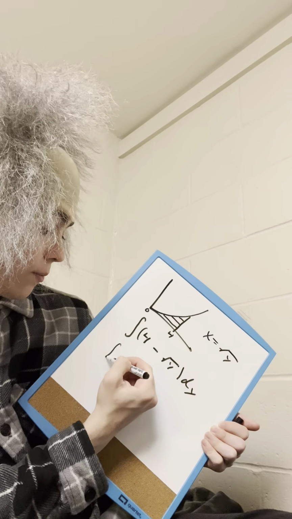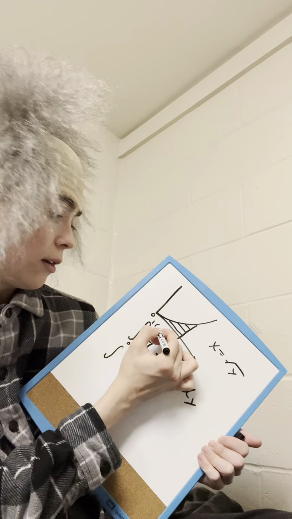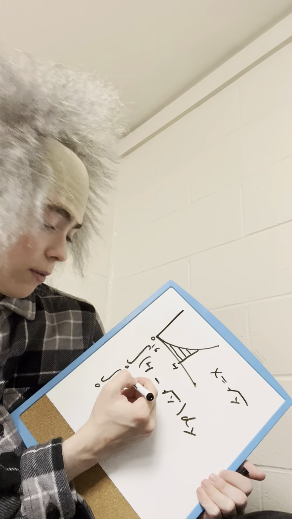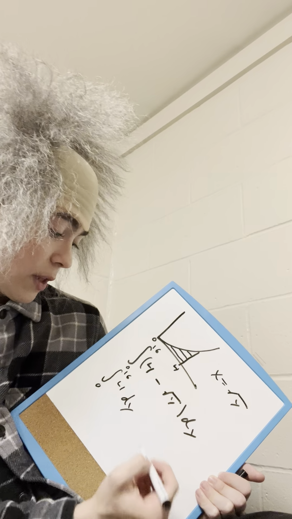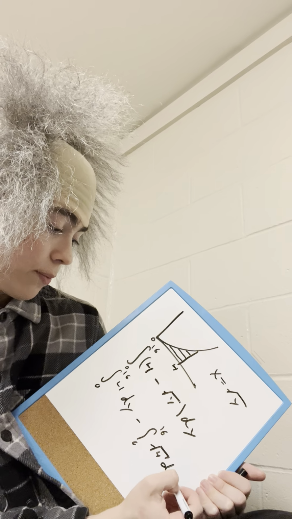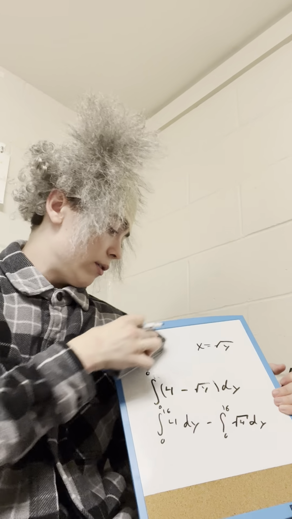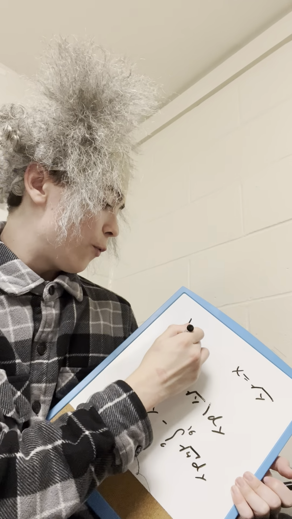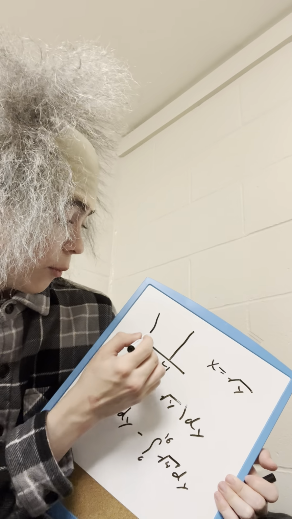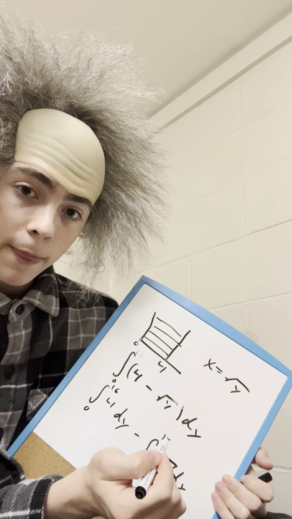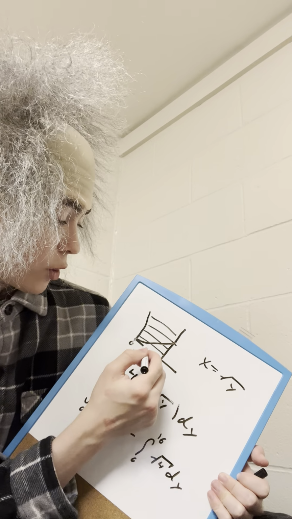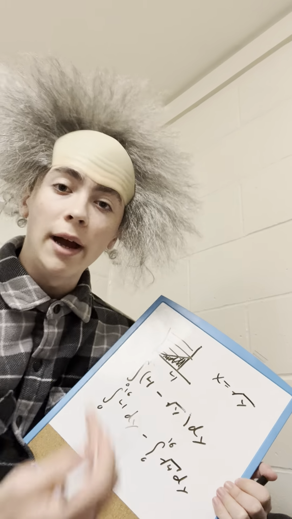Now hear me out. That's because, and I didn't put bounds on this, this would be from 0 to 16. Proof, look back in the video, right? This is going to be equal to the integral from 0 to 16 of 4 dy minus the integral from 0 to 16 of square root of y dy. Now, I'm going to redraw this graph. The integral of 4 with respect to y, x equals 4 with respect to y, would give us this area here, right? But if we have that x equals square root of y function, now we're specifically confining ourselves to this spot here. We're kind of bounding our area, right?